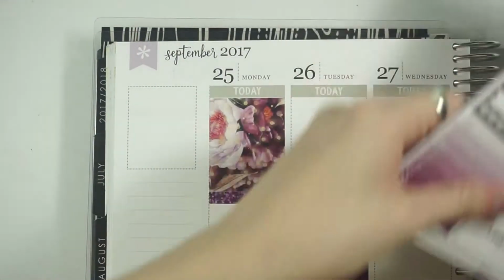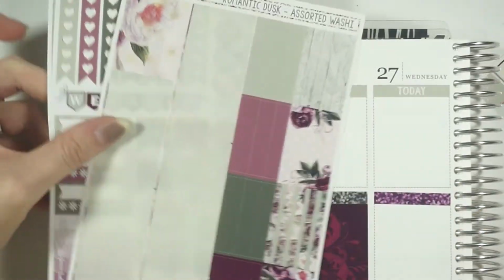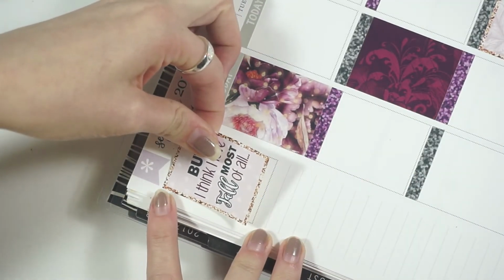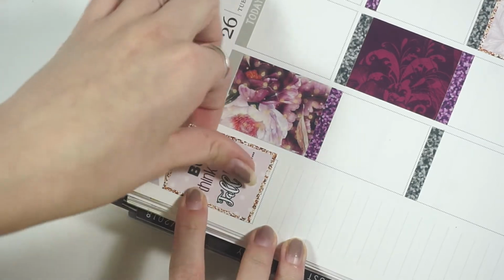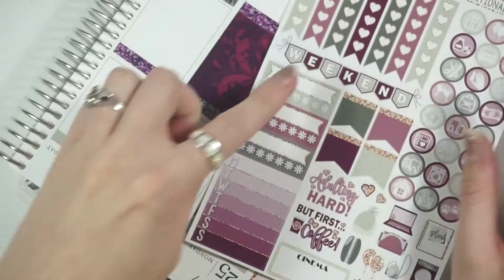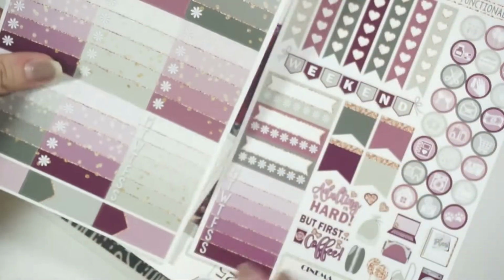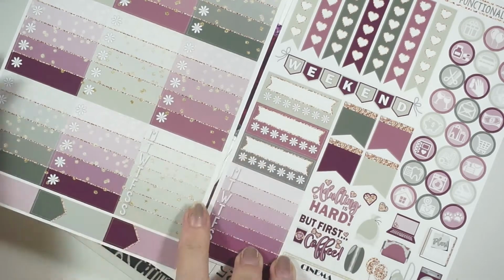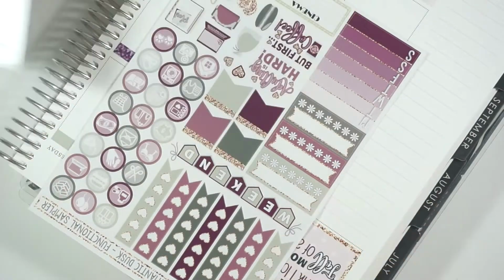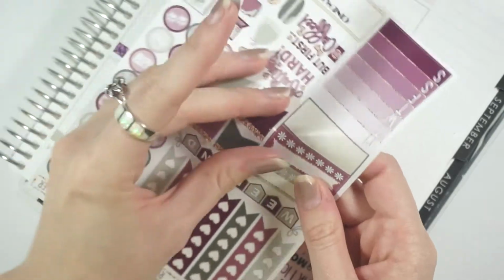Guys, so let's do this sidebar here. I decided to leave these flags out just because nothing in this kit really works for that, and I don't mind them too much, so we're just gonna leave them be. So I'm gonna put in the quilt box here up top, and I haven't come to a decision on how I'm gonna do this, but let's line it up with the side here and just leave it like that. This is what she has as far as a sidebar is concerned: another weekly box, and then three habit trackers. I don't think all of this fits, especially with headers and stuff, so I think we're just gonna do two habit trackers. Let's do this one and this one.